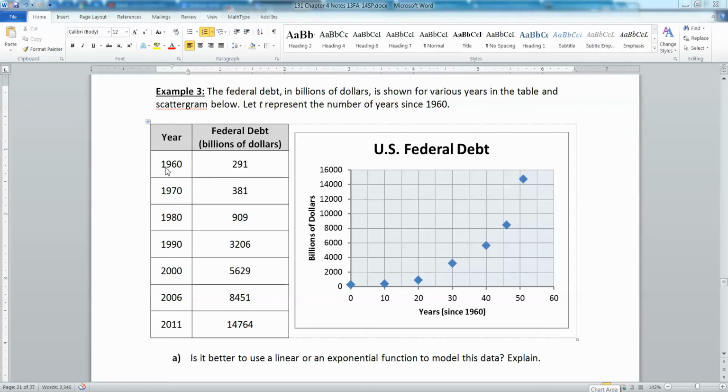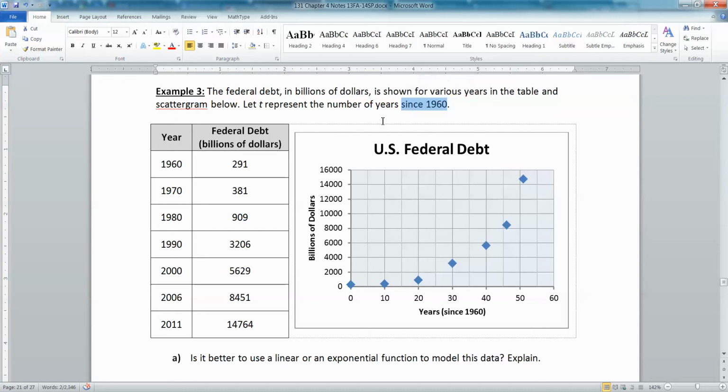All right, so I have here the federal debt for a variety of years, and like most problems that involve years, especially for this particular algebra book, there's a starter year somewhere. And if they don't give you one in the problem, then make it up yourself, because first of all, there was no year zero, but that's just not how the calendar works. But second of all, who wants to go all the way back to then, right? You want to pick a year that makes sense. Now, in this case, it's 1960, fabulous time.